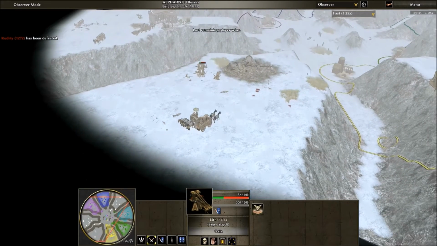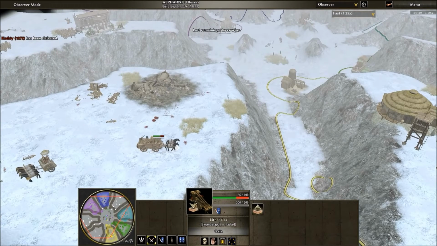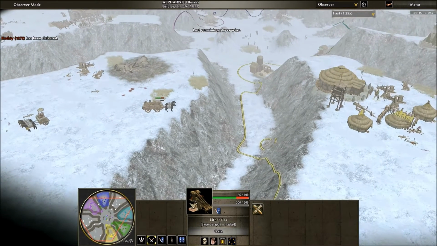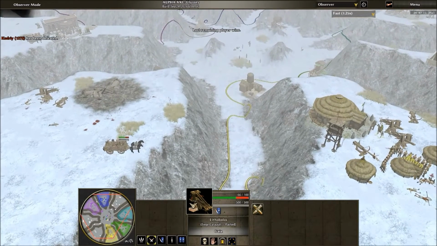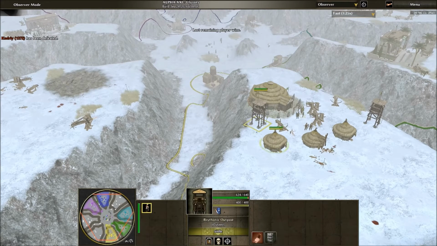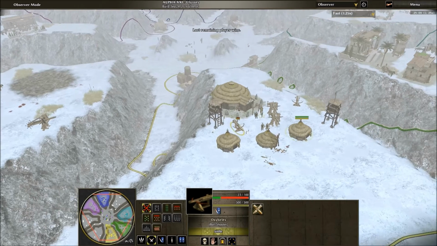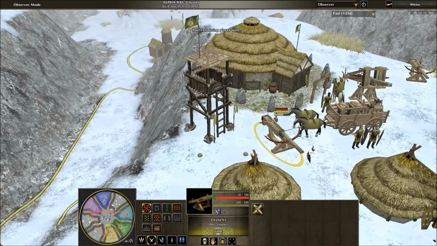And it looks like the attackers are on the move, and this might not be a pleasant situation as they are shooting Farver. Let's take a look. Where are they hitting? Ah, they have hit the bolt shooter. That might become a problem.